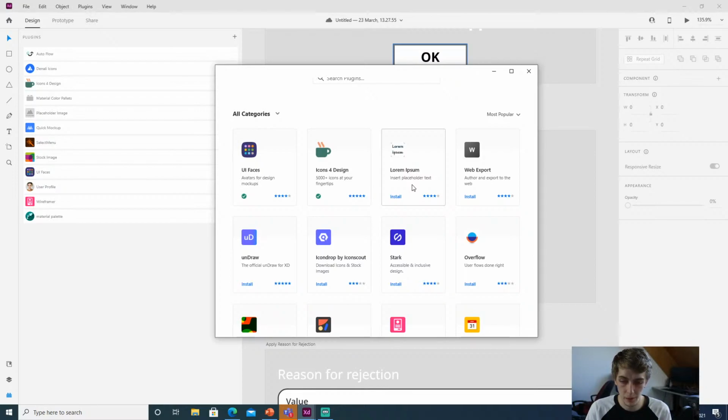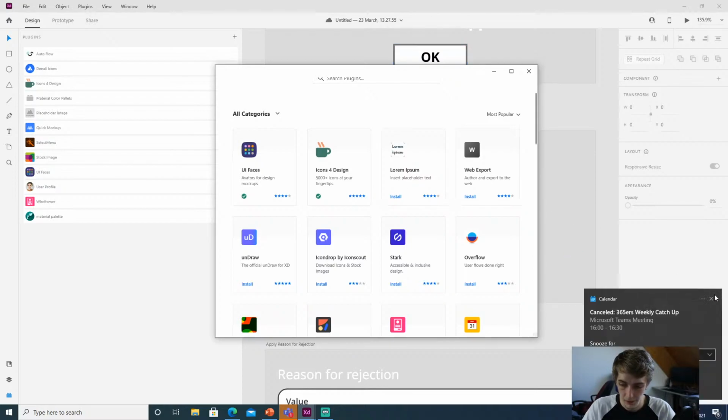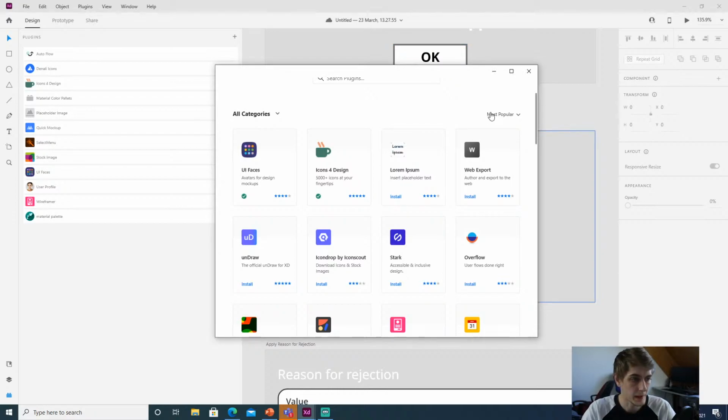It's just a fast way of working with Adobe XD without creating all of the icons yourself. I mean, if you wanted to do that at a later date when you actually start bringing things into Power Apps, that's entirely up to you. But for wireframing, this is more than sufficient for me. But it's literally just a case of you come to the plugin that you want to install, you click install, it takes a couple of seconds, and you see it appears, where is it? There we go. This is the plugin that we just installed.